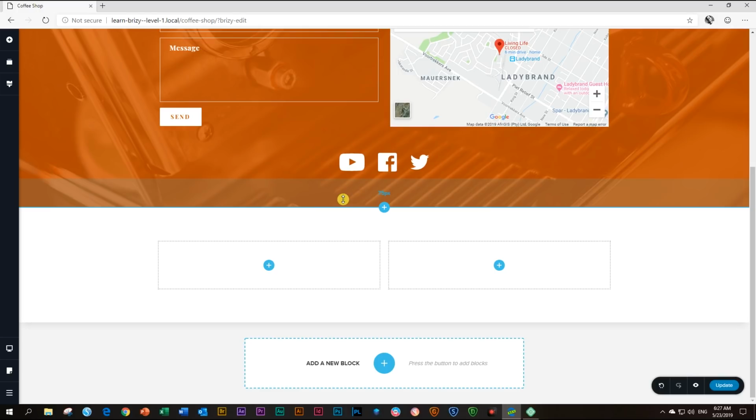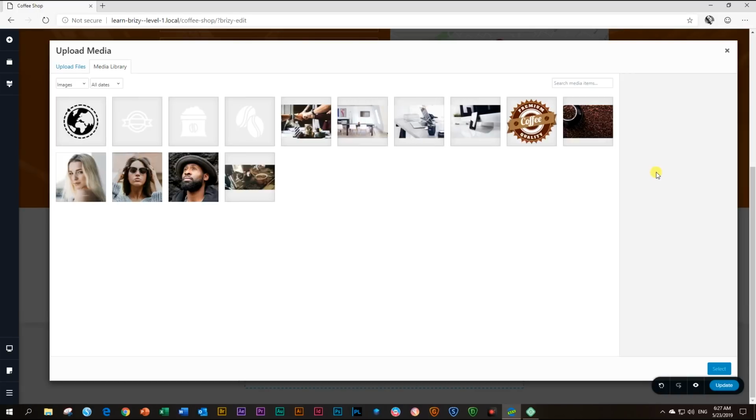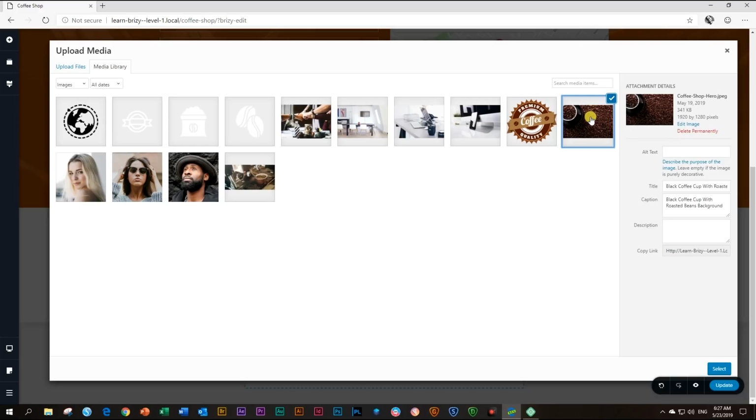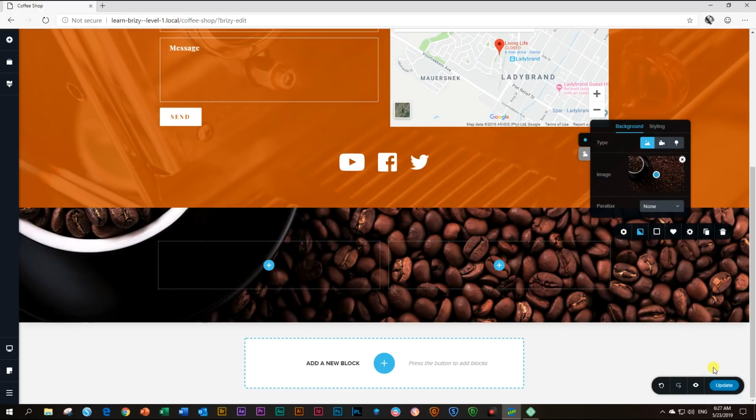Let's work first on the image and then the gradient overlay. For that, I go to the block settings, and that is found here with the settings icon. Click on it, and all the way second from the left is the background. Click on image, and then you find the image you will be using, which is also in a link in the description below. Click on that and select. The image is brought in, and for my display purposes, I want to make sure that every time a person loads this page, the coffee mug, you can see the mug here, or the coffee cup, is at least in the picture and sort of like the main feature of the picture.